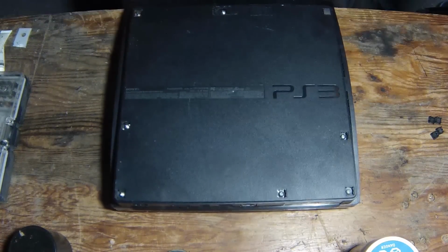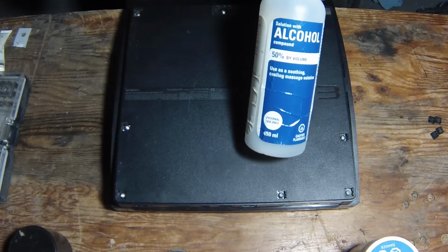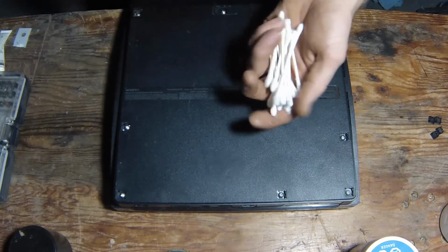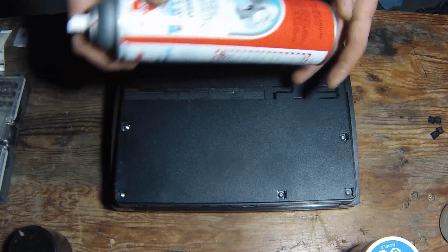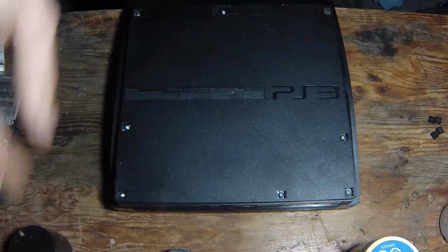Okay, the things you'll need to do this job fully if you're going to take the heat sinks apart is some rubbing alcohol. I have 50, but 90 or 99% is obviously better. This is just going to take me a little longer. A whole whack load of Q-tips to clean. I use a little bit of brake parts cleaner, but rubbing alcohol will do just fine. You don't need to use this.